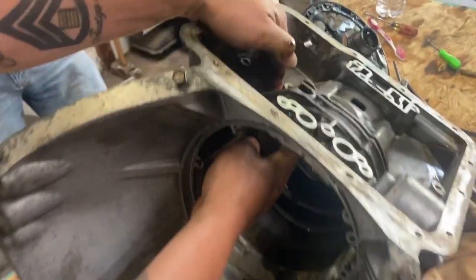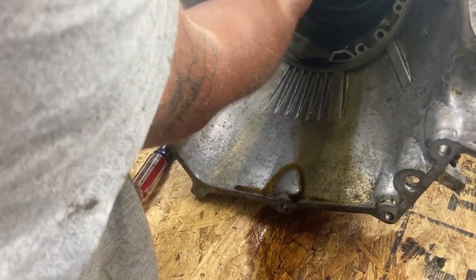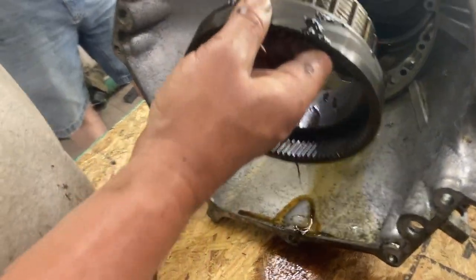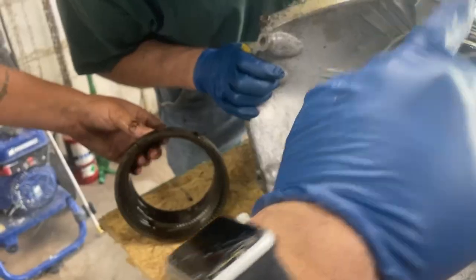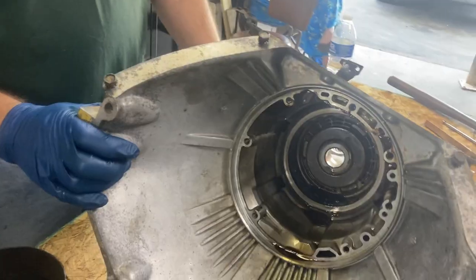All right, so you gotta lift the pawl up with your finger and pull this other gear out too. We're gonna clean everything up now.